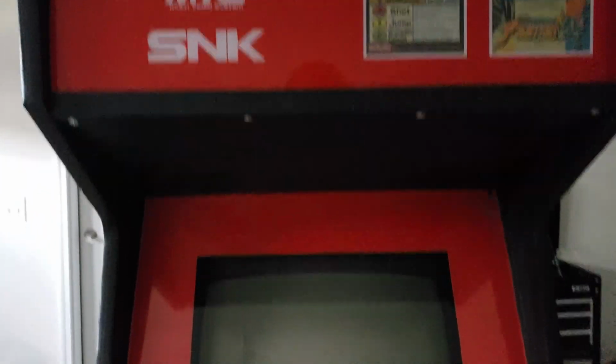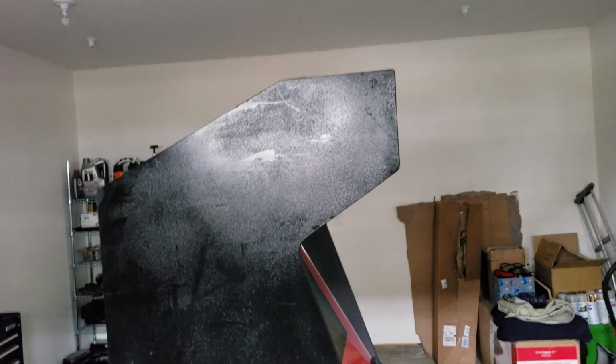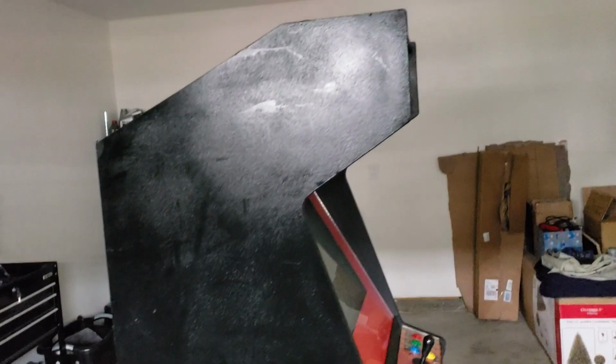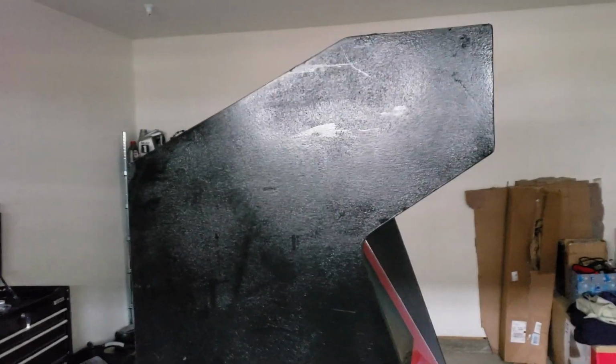So that'll do it for the front here. Everything looks pretty good. Some stuff we have to replace, quite a lot we gotta fix up. All right, moving on to the right side here. You can definitely tell it's been repainted at least a few times. The paint's pretty thick, and I don't even know what's laying underneath. With people saying it's a Data East cab, I wonder if there's some sort of Data East print art laid on the side here. Looking down below on the cab, you can see there's some damage to the particle board.